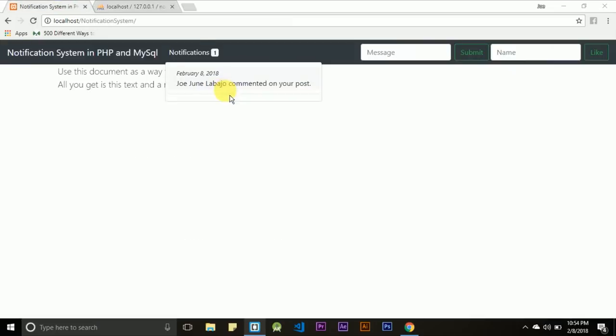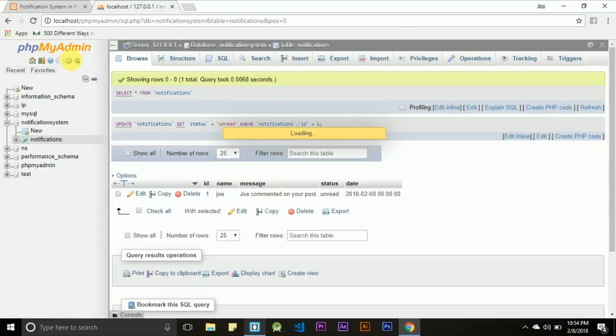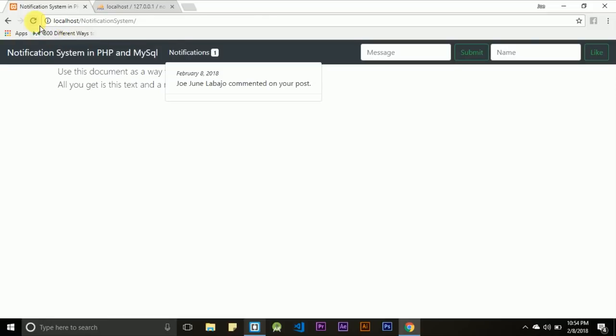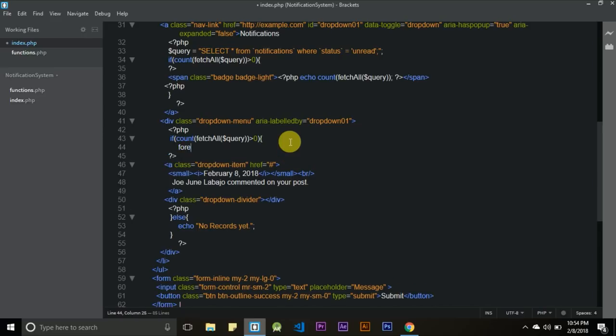I'm gonna make this echo, PHP tag, echo i variable for the date, and this one is for the message. Echo i variable with the index of message. This is where the message would be.